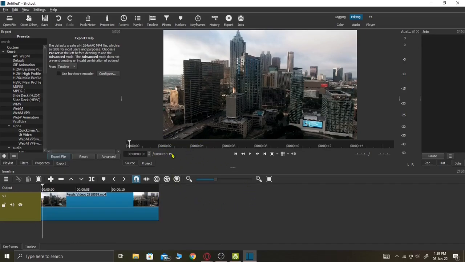Now we will learn how to split or trim a specific part of video if we don't want it. So maybe I don't want this middle part of the video, so I will place the playhead here.